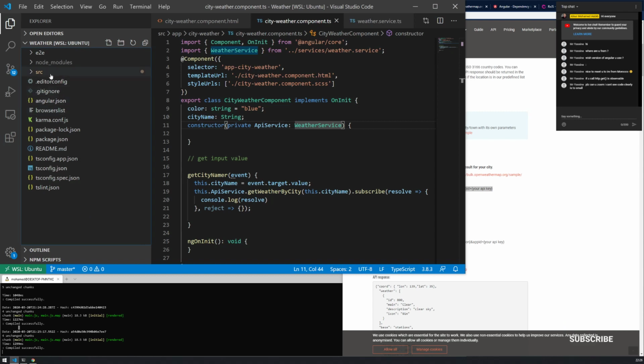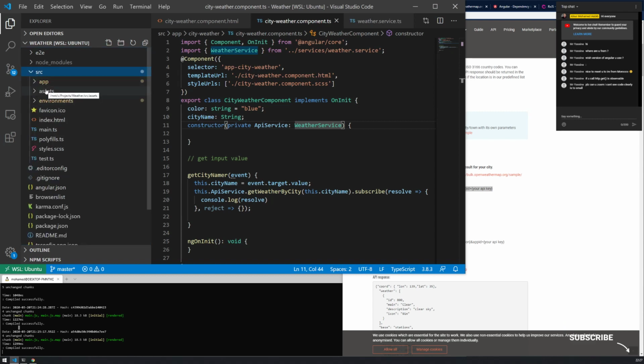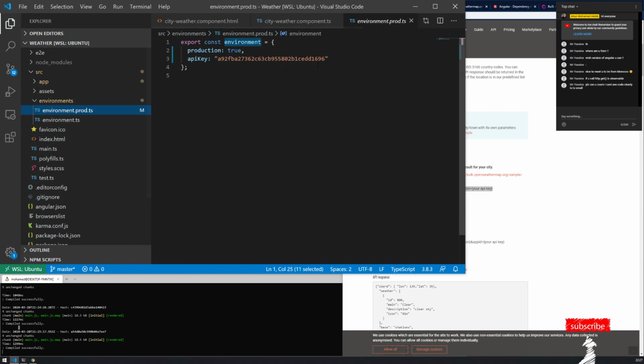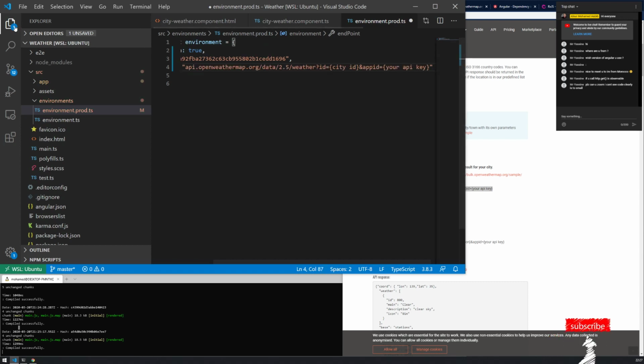In the environment folder where I defined the key, I'll also be defining the endpoint. This may not really be good practice, but I'm just trying to refresh my memory. Okay, so here we'll be setting the endpoint, and let's define that there.